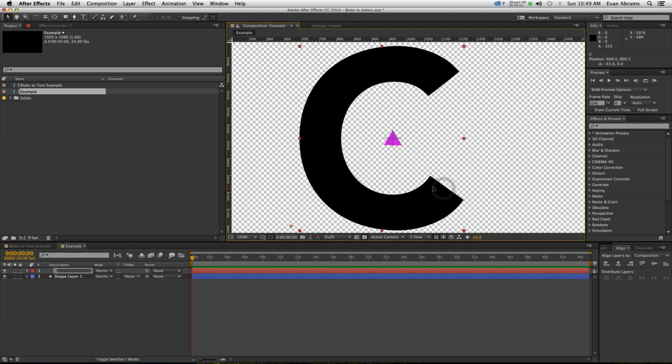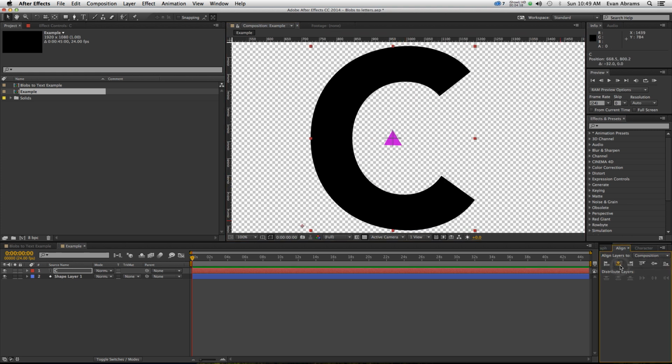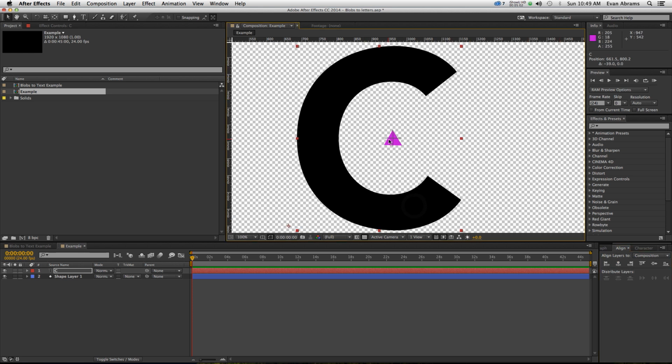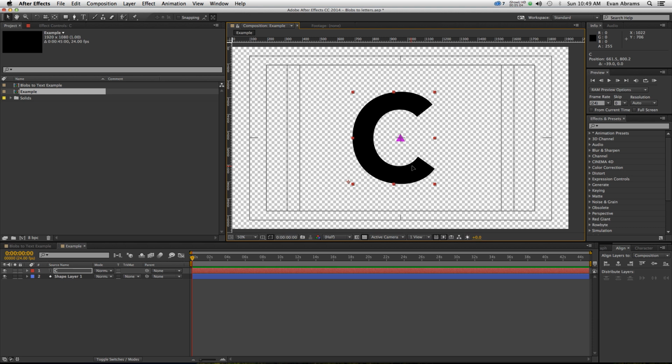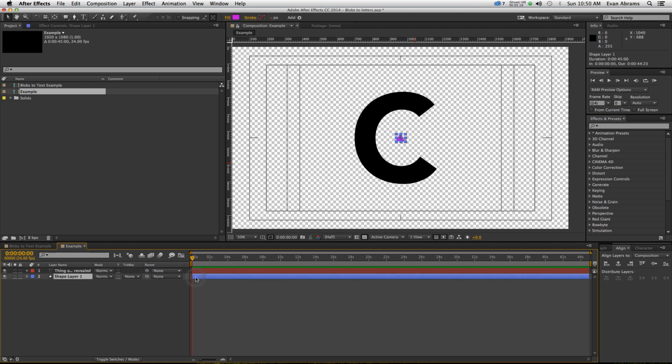I'm just going to move it a little bit this way, because if you stick a C in the middle of something, I want it to be like a complete circle, so this thing circles around in the center. So that's good. We've got a blob, we've got a thing to be revealed. So I'm going to actually rename this thing to be revealed. All right, that's a long title. You shouldn't name your layers this way, but for our purposes, that's what I'm doing.